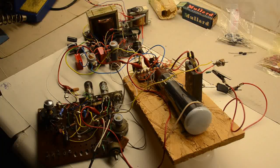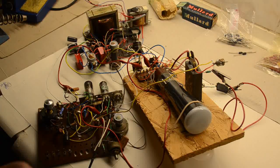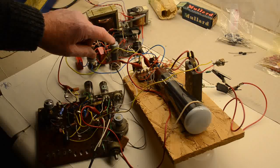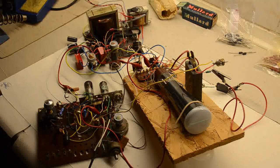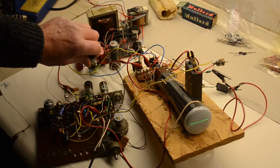So if we turn it on, click, hopefully we'll see a line on the screen very soon which will show that the time base is running. What we'll do quickly is fiddle with these, which is the brilliance and the focus, and then we'll do the shift. Oh look, looks like we have something coming up. So this should be the brightness control, as you can see.